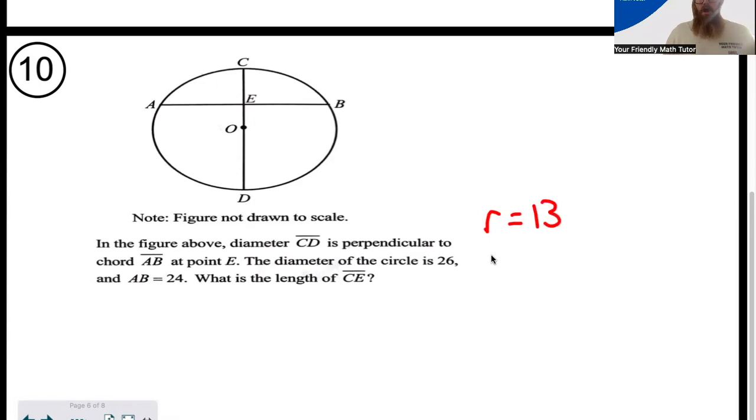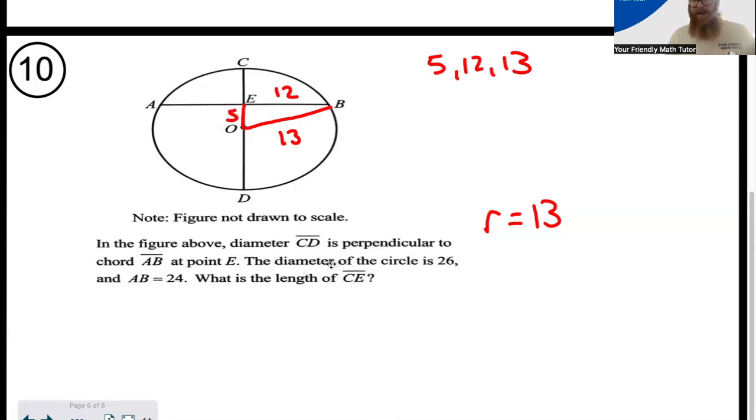All right. And the radius being 13, I can draw the radius any way I want. So looking at OD or OC, OC will be helpful eventually because I need CE. So remember that OC is 13. But what I want to do is draw that as the radius. All radii are equal, so that's 13. And the reason that's helpful is because if AB is 24, then EB is going to be 12. Now, we should all know our 5, 12, 13 triangles. That's a Pythagorean triple. So that means this is 5.